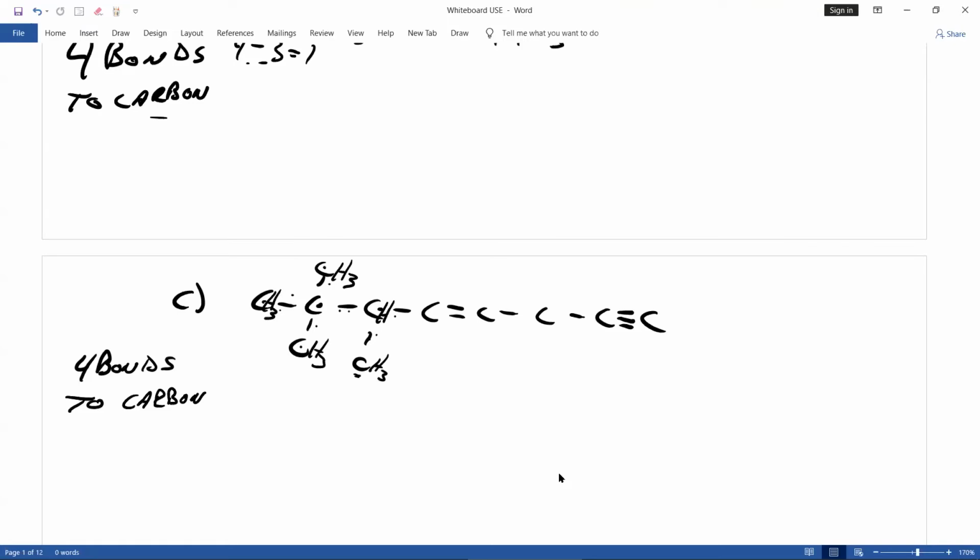Ooh, now we got some fancy carbons. This one has 1 here, but notice right here, there are 2 bonds, 2 lines, 2 bonds. So total 2 plus 1 is 3, should be 4, 4 minus 3, 1 hydrogen. Same thing with this one. 3 lines, 2 here, plus 1 here, and that makes it 3, 4 minus 3 is 1. Now this carbon has 2 bonds, so 4 minus 2 is 2.